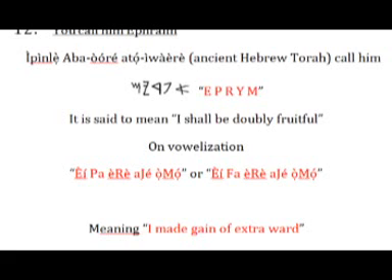Èyí pa èrè ajé ọmọ. Because here he was talking about a child. Èyí fa èrè ajé ọmọ, which is basically the same thing. That means he has made a gain of an extra Ajé. People that have six fingers, the sixth finger, which is a small finger, they call it Ajé, which means extra. So he has made a gain of an extra child.